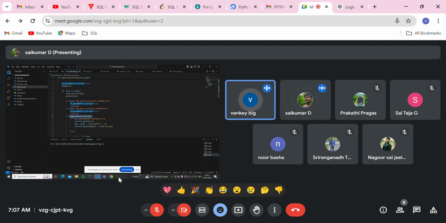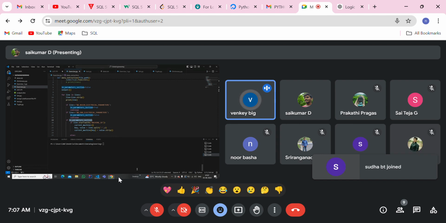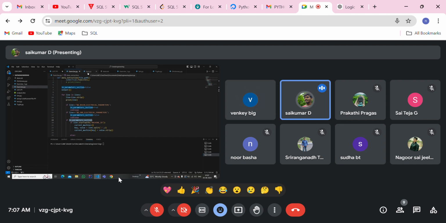Sai, one query I have here. Instead of this flag-based querying, we can also do index-based querying, right? You can find the begin electrical parameters index and the end electrical parameters index, and then slice your list based on the indexes so that it won't iterate those junk lines at all. That is a more efficient way of slicing your list based on the string.